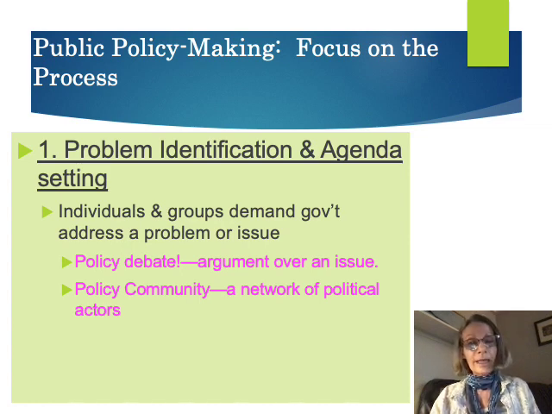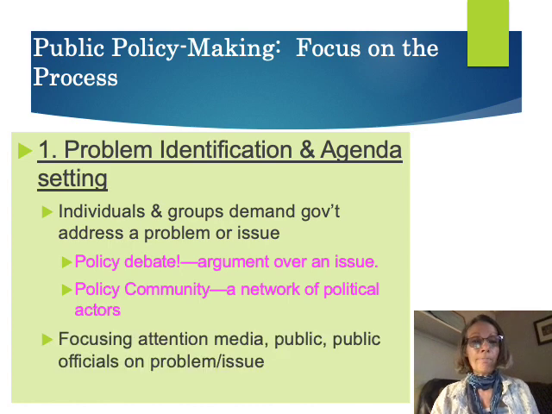And they agree that there is a problem, but they may not agree on what the best solution to the problem is. But they work together, lawmakers, interest groups, activists, they work together in order to get this issue identified as a problem and persuade lawmakers in Congress broadly to take some action on it.